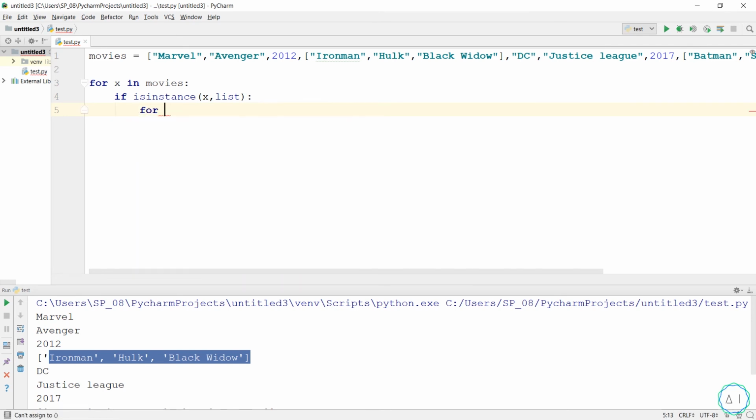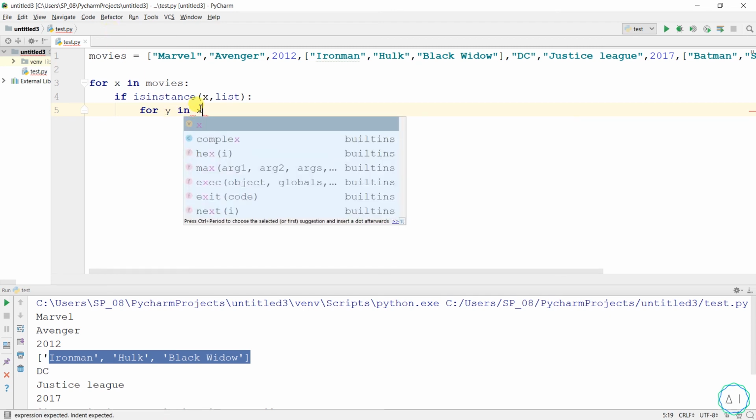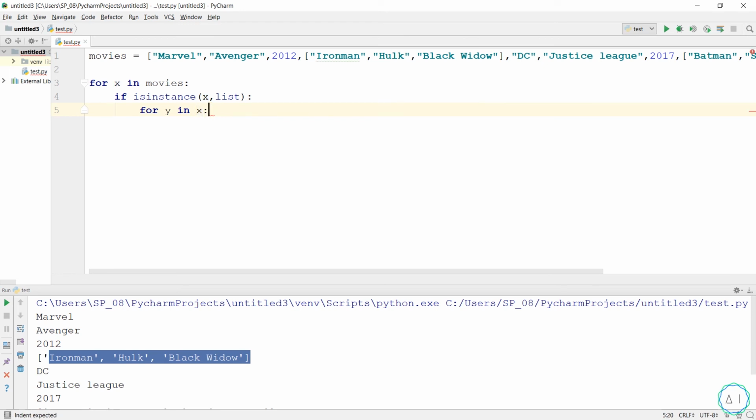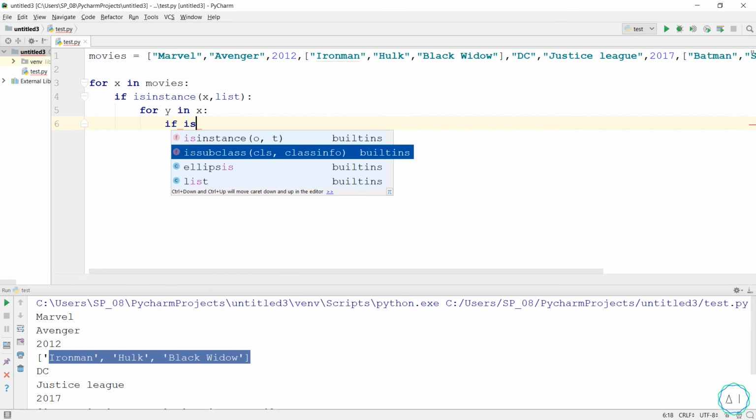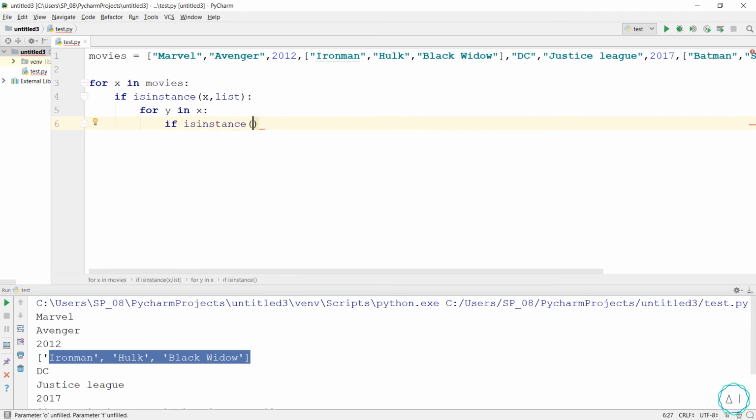So for y in x. Here our new list would be x, because in the fourth iteration x would be this, and this is a list, so we will check every element from x, that is our new list. So for every y in x, if isinstance of list, then I don't want to go for another loop to check if that's a list or not, so I will just print it.